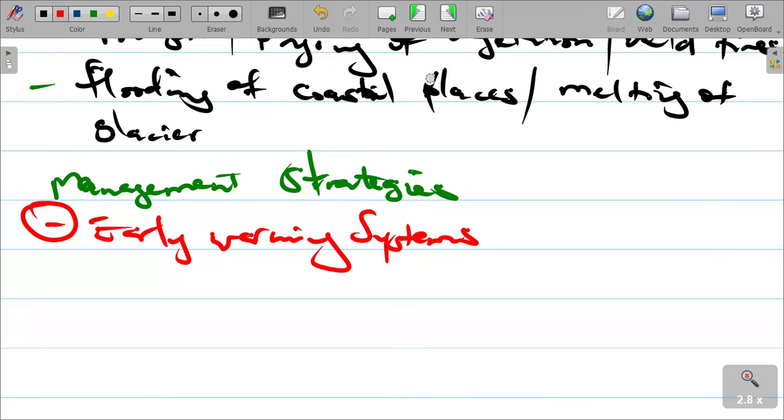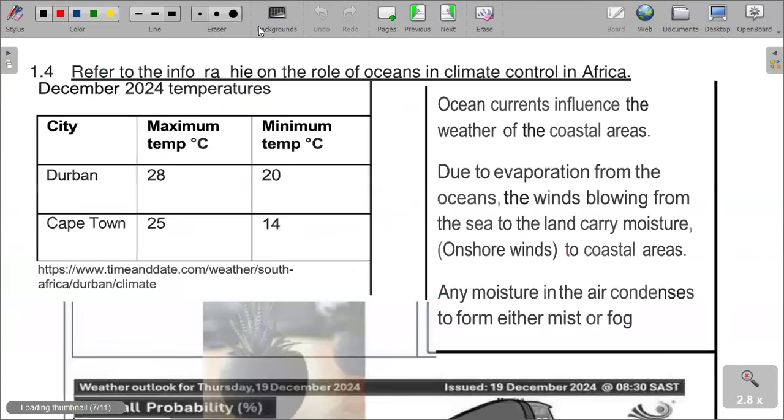Because remember, the problem that is likely to be experienced in this area is that of runaway fires and also low rainfall. So we need to talk about strategies that can increase the possibilities of rainfall and also conserve the natural wetlands that are already in place.